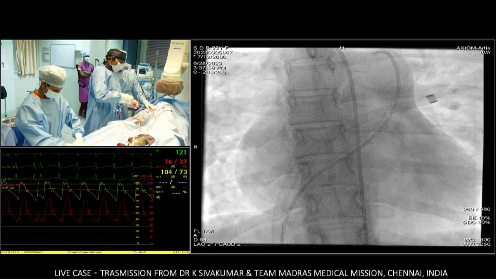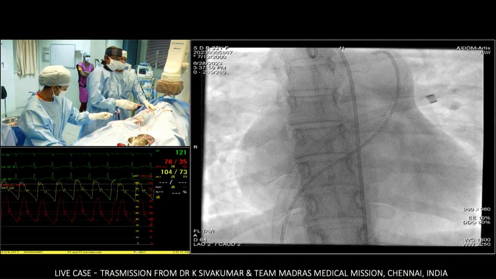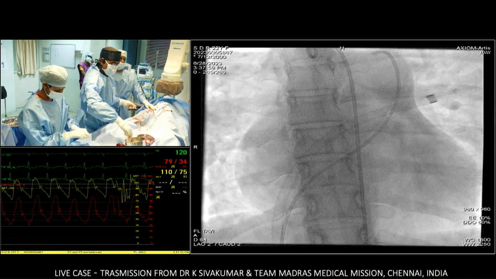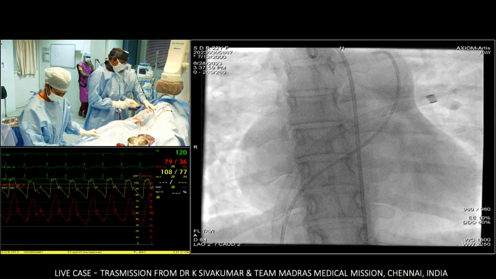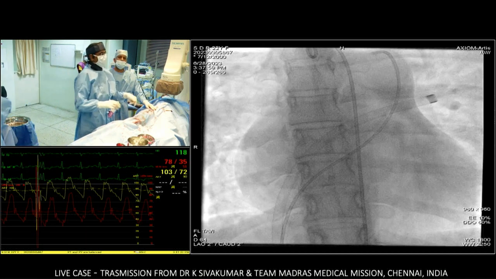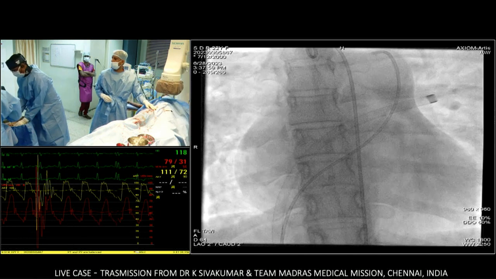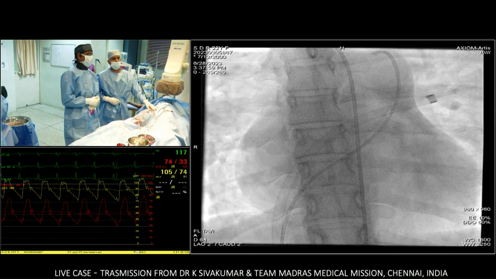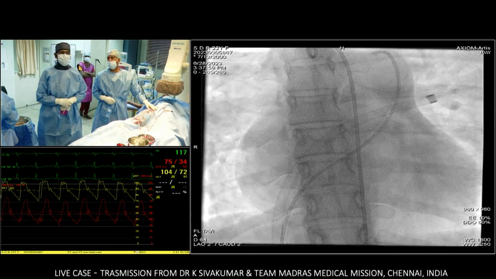How many in the audience have the luxury of using a dedicated fenestrated device that has been made to stay permanently open till you decide to close it? Show of hands. There's maybe a half dozen people in the audience that have a pre-made fenestrated device. I do have that. So the rest of us may have to create it. I want a 34 fenestrated ASD device.